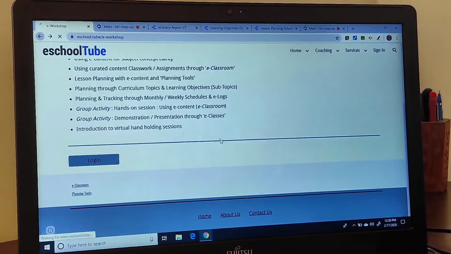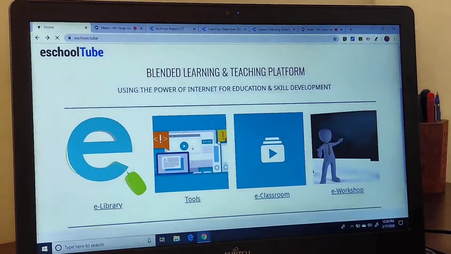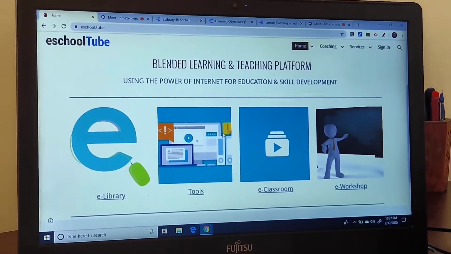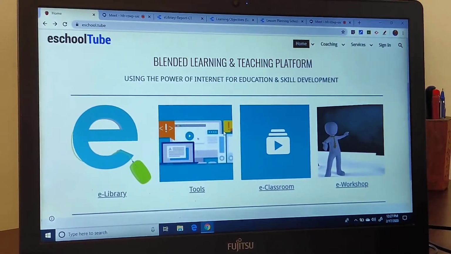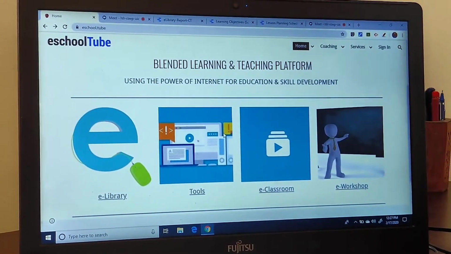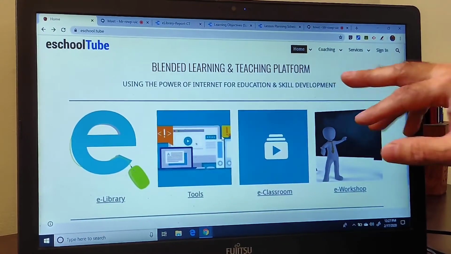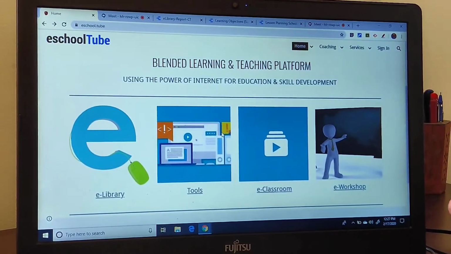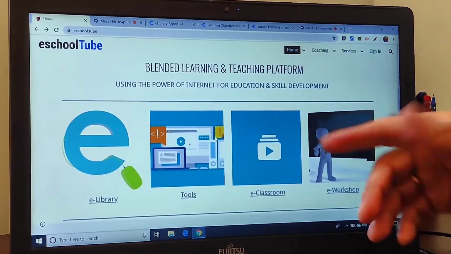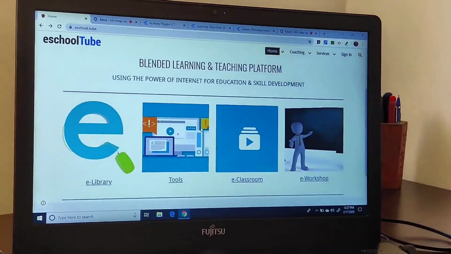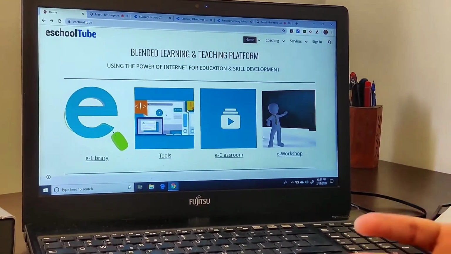Workshops are used on a regular basis with the backend team, thereby enhancing the program, and through this e-workshop we also offer them support and hand-holding. So these are 4 major components of this platform which can be effectively used to bring in a blended learning and teaching environment in the respective classroom or the partner organization.